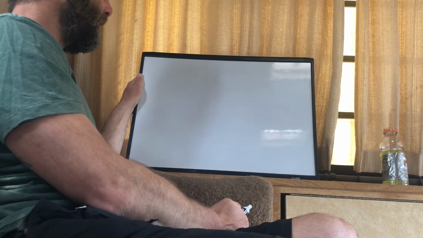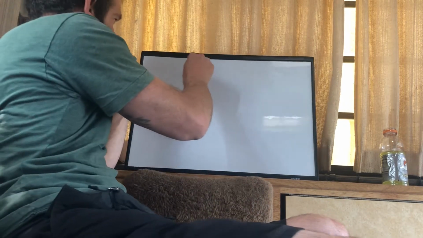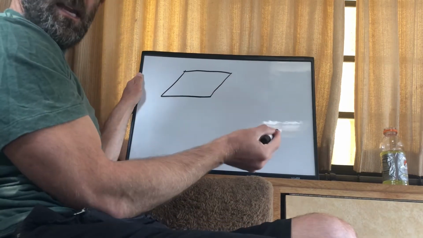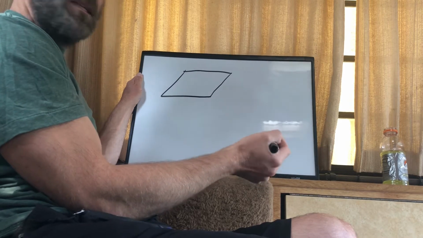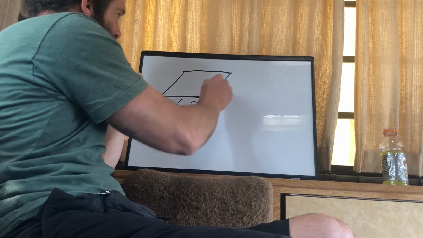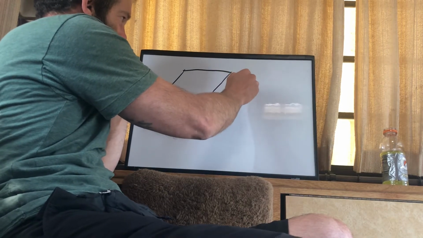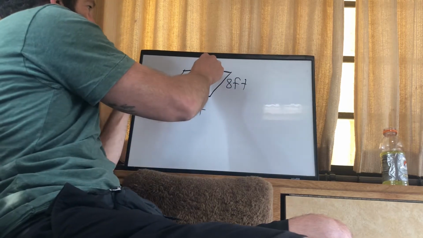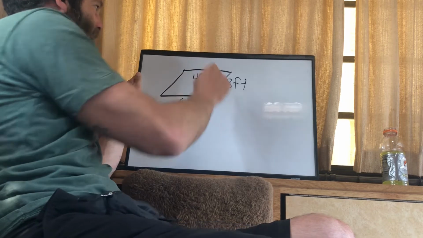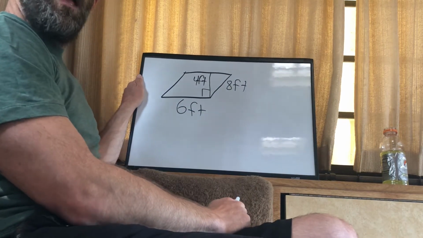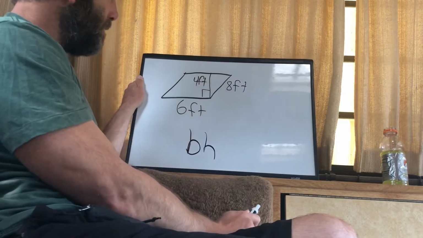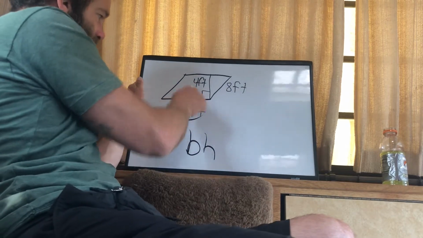Okay, the next question is, I'll do a rhombus, because you're going to have it in the worksheet that I wrote up, or that I attached. You are going to have a question like this. Let's say this is 6 feet. This isn't a rhombus, this is just a parallelogram. 8 feet. And then they give you a little straight up and down line, and they say this is 4 feet. And they say find the area of this. Well, remember, the area of this is base times your height. The base is really simple. Here's my base, which is 6.